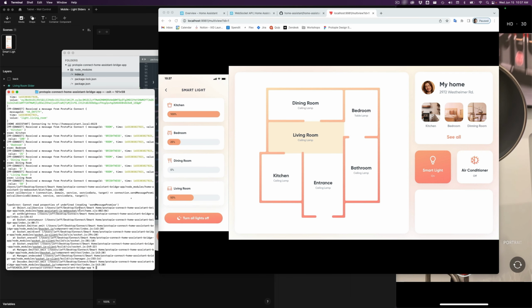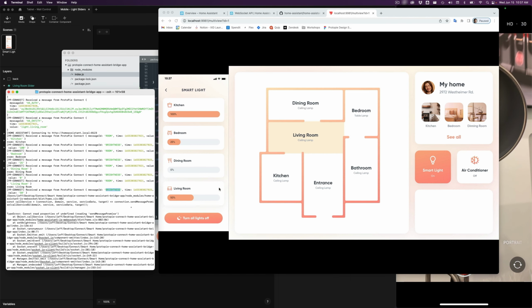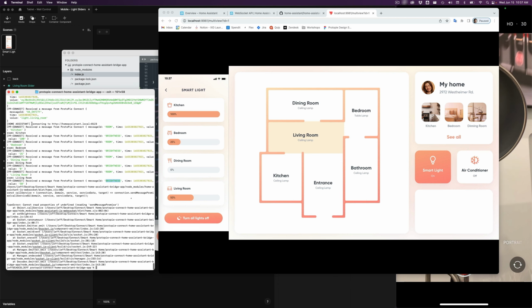All right. Well, we have an error here. Cannot read properties of undefined reading send message promise. Well, what the heck does that mean? Well, we've called call service. And you're going to see room and brightness is coming in. When we start, we're getting messages from all of our items in here. And we have connecting to Home Assistant local.